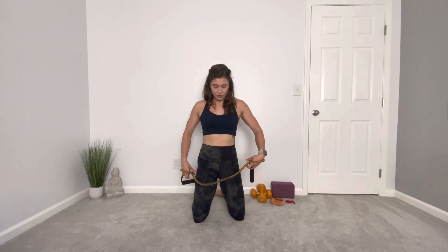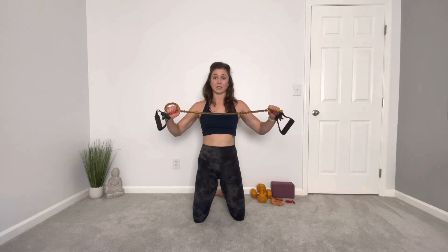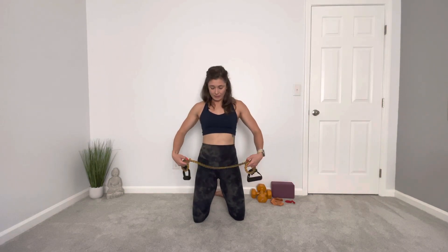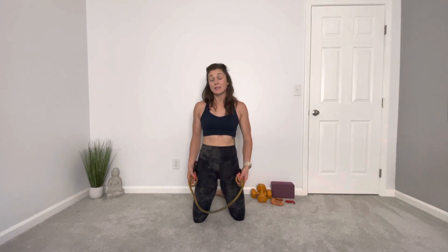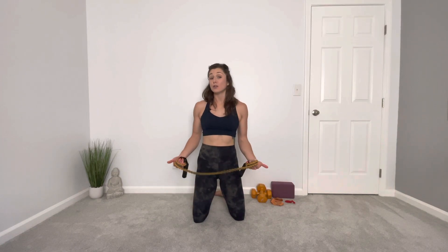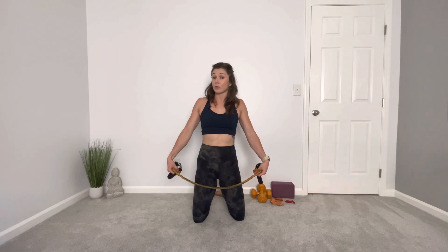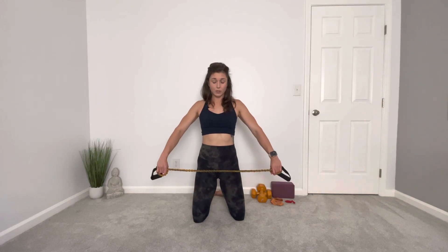Once you're ready, I like to grab onto the handle so it doesn't whack me in the face, but that's your preference. The closer your hands are together the harder it is — but this isn't meant to be a difficult exercise, it's a mobility-based exercise and should feel good on the shoulders. Make sure your hands are a decent distance apart. The further apart your hands, the easier; the closer, the harder, based on your range of motion in the shoulders.